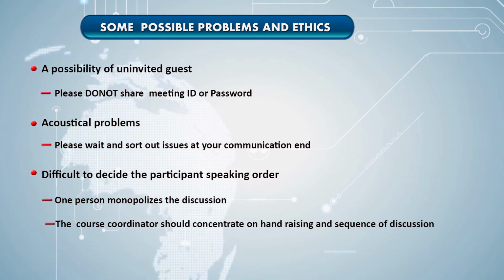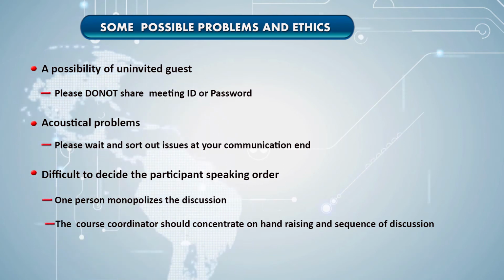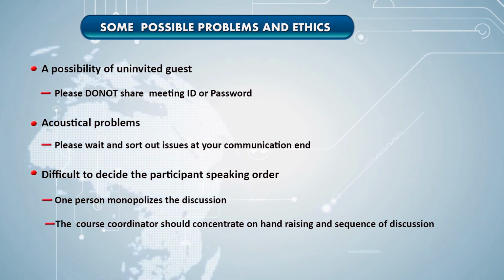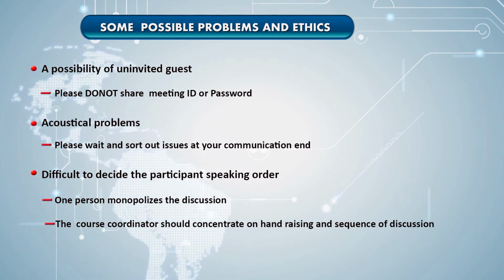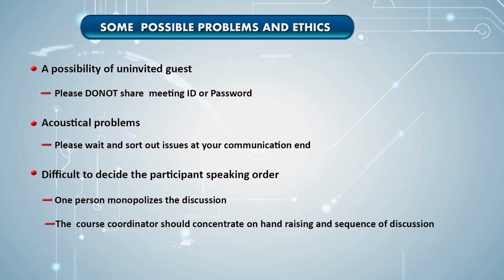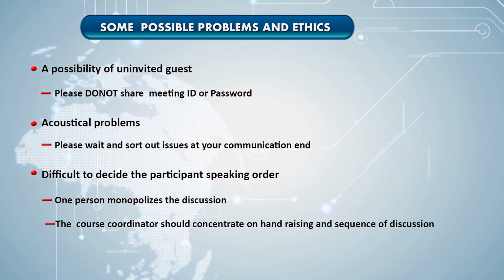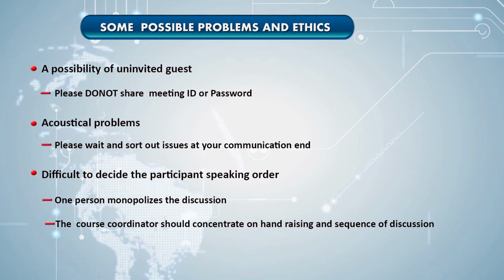Because the time is less, it is not like a classroom situation, right? So as the time is less, everybody should be given a chance. So the course coordinator, like you, if you are a course coordinator, should concentrate on hand raising and sequence of discussion. Somebody has to schedule the activity, how this particular activity will be done. Normally video conferencing sessions provide opportunity for one-to-one interaction, but in the classroom we say that you should avoid that particular thing, okay?